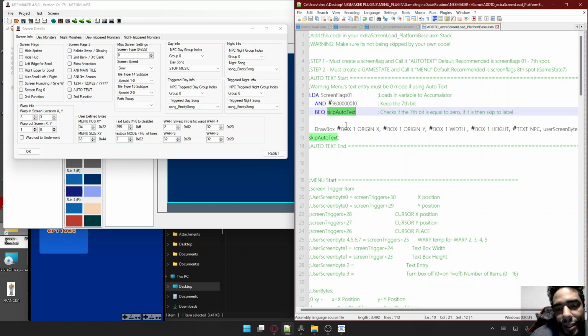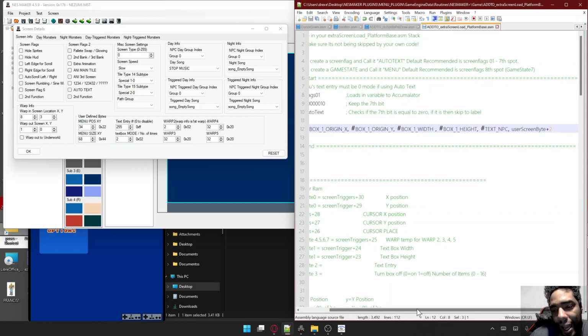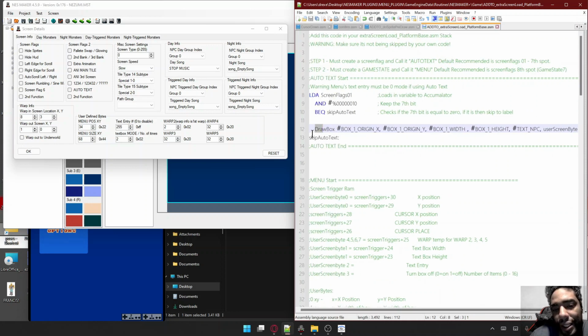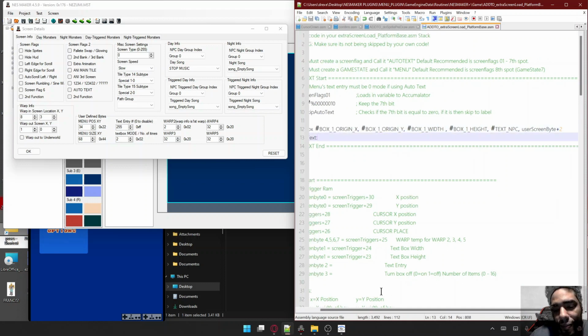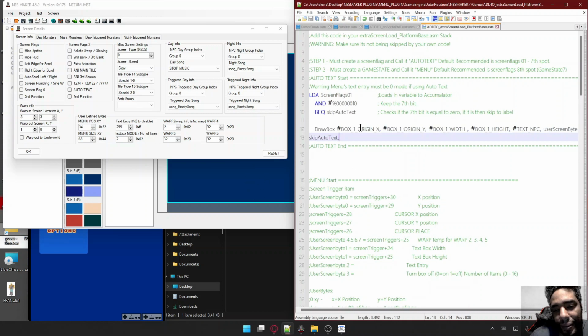Now, if it is checked, it's going to draw the box. This is an auto text thing. So what happens is that it runs text box. You know the text box in Nesmaker. This is the draw box here. It's going to run whatever you picked in your text entry here, and runs it without the menu. This is going to allow for a second feature I'll show you later. So that's the auto text feature. It's great for a lot of things. You can use it for cutscenes, or if you just need a screen and you want the text to come out.